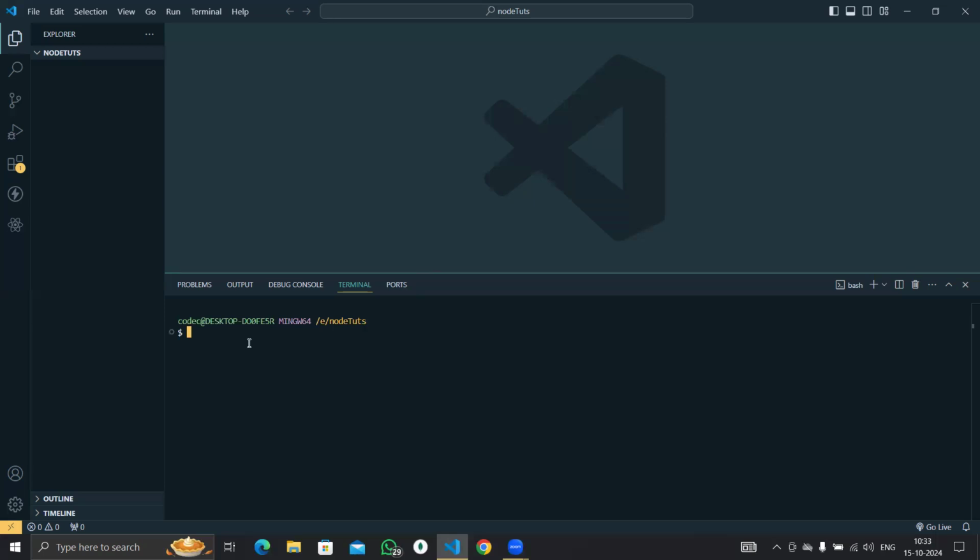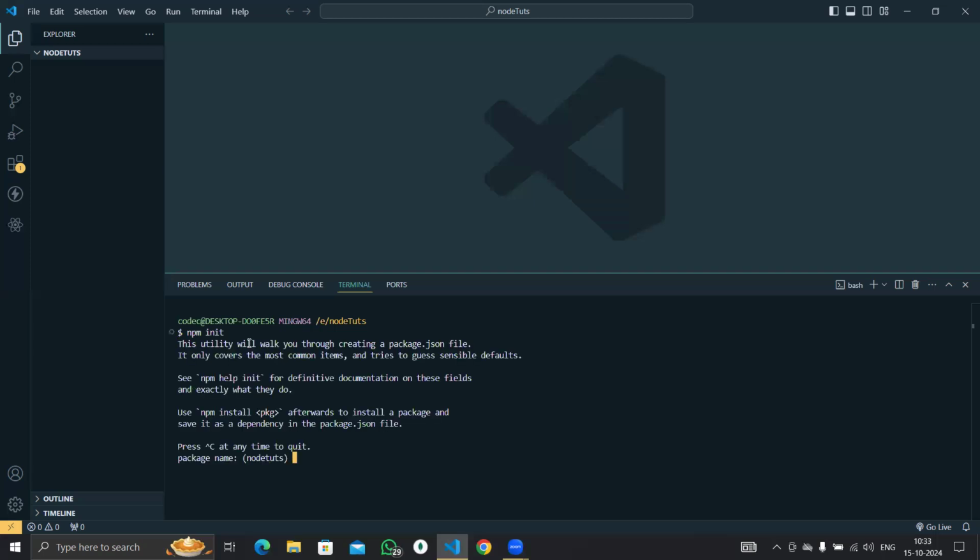npm init. Listen, I'm using only npm init, I'm not using the -y flag. So what we do is give every command step by step after pressing enter. First we give the package name, but I want my package name as default, so just enter.